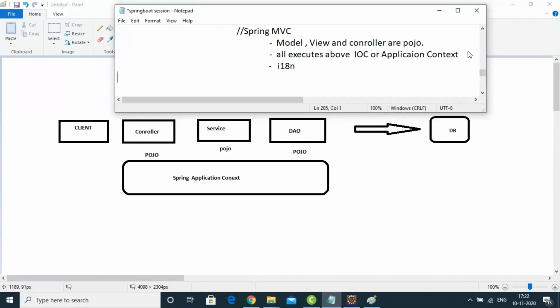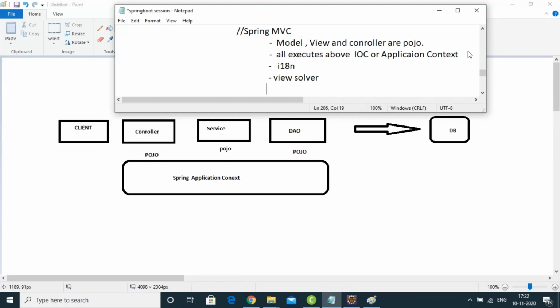It has a concept, you already know, that is a view resolver. View resolver means in which format the response will go to the client, that you can define in Spring MVC.